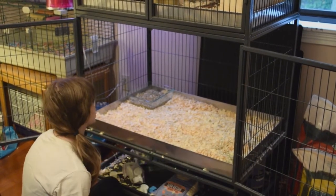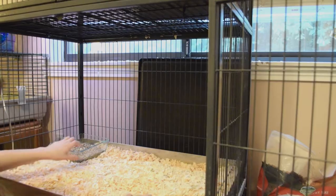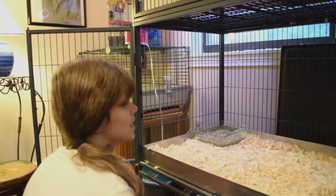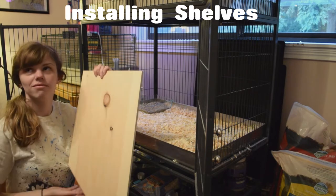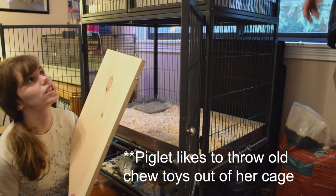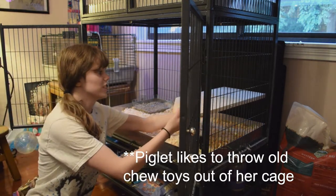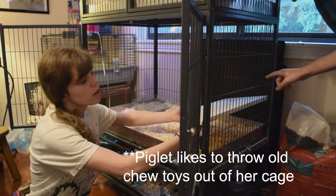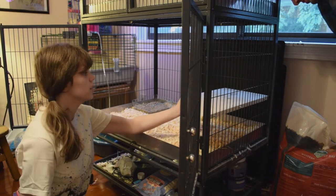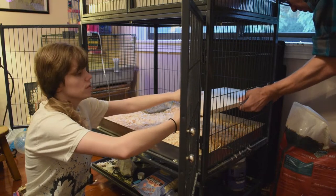Little child Emily playing on the floor. So empty and clean. She likes to shoot them out of her cage when she's done with them. Screw this crap. I don't want it in there. You want it on top of this bar, or do you want it low like that? I want it low. Because, you know, little baby chinchillas, they're the gracefulest of creatures.